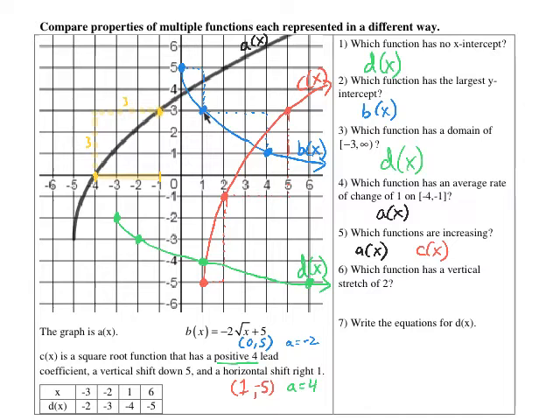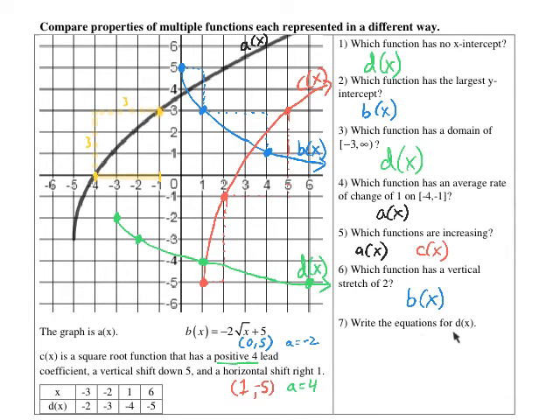Well, that's a -2, but wait, doesn't vertical stretch not care about the negative? Isn't the negative a flip? So doesn't this blue one actually have a vertical stretch of 2, just upside down? The negative is just describing up or down. It's still a vertical stretch of 2. So it is actually b of x. For a second I thought it might be nothing. But b of x is a vertical stretch of 2 with a negative in front when you actually graph it. It's a flip, a reflection.